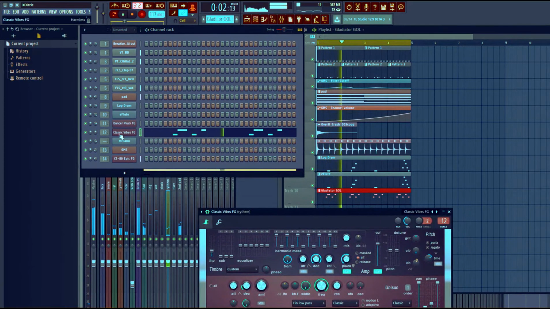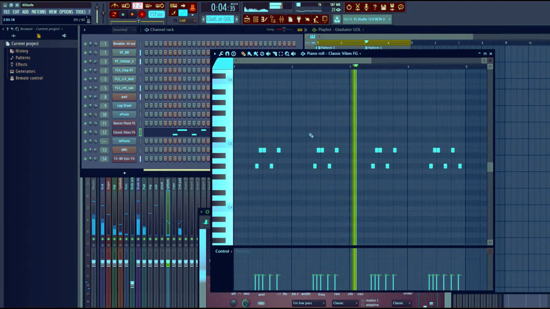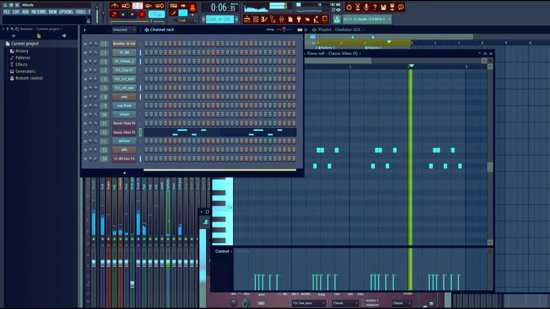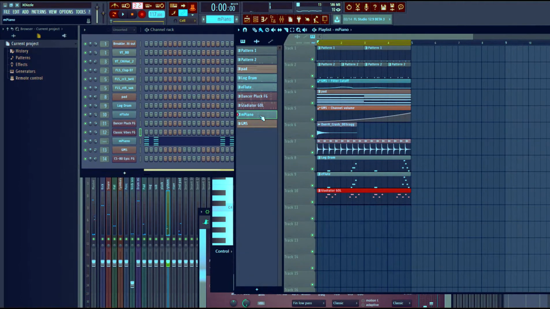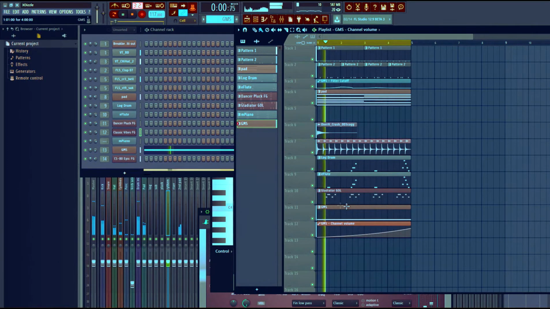I still have to find a good sound for that. Oh, there we go. Those vibes sound nice. And then we can have our riser back there.